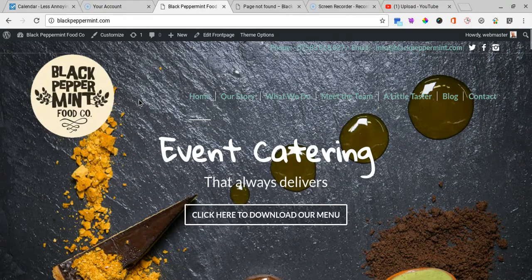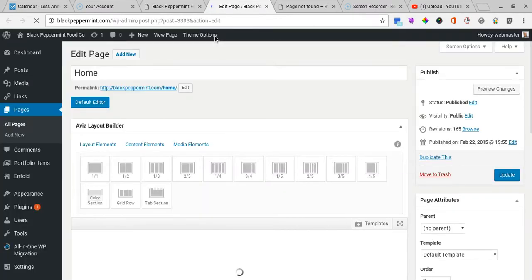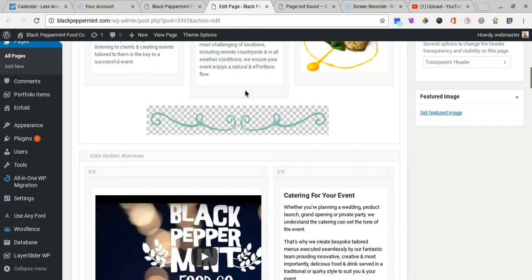Right, the way to edit these is pretty straightforward. First of all, you obviously log in. Once you've logged in, you will see these areas at the top of the screen. So we're going to edit. It's on the front page, so we click on Edit Front Page. Once we've clicked on edit and we go inside the website, behind the scenes, as it were, you are then faced with all this stuff.